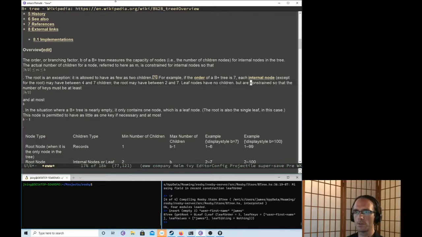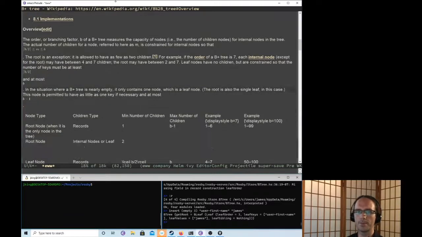Right, so leaf nodes have no children, but they're constrained. The number of keys must be at least, rounded up, b over 2, and at most b. So they're allowed to have up to 7, in the case of 7. In the situation where the tree is nearly empty, it contains one node, which is the leaf. That's where we're at right now.